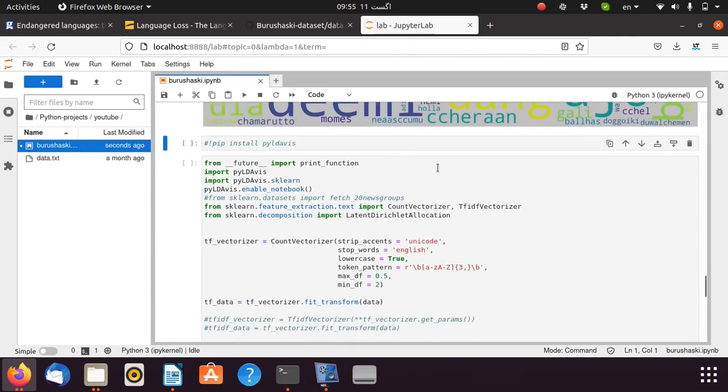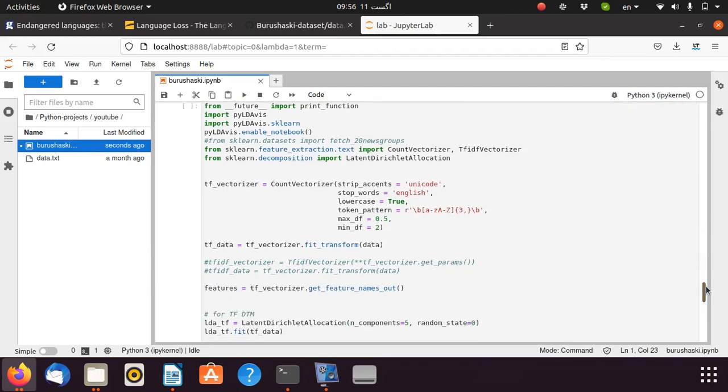Next, we are going to perform some topic modeling on this dataset, and there are different ways of doing it. We would want to have some visualization of it as well, and we would also want to have the listing of words. So we are using this PyLDAvis library for this. Again, it's just used for visualization. If you're not interested in visualizations, we can just skip this part, otherwise you can install it.